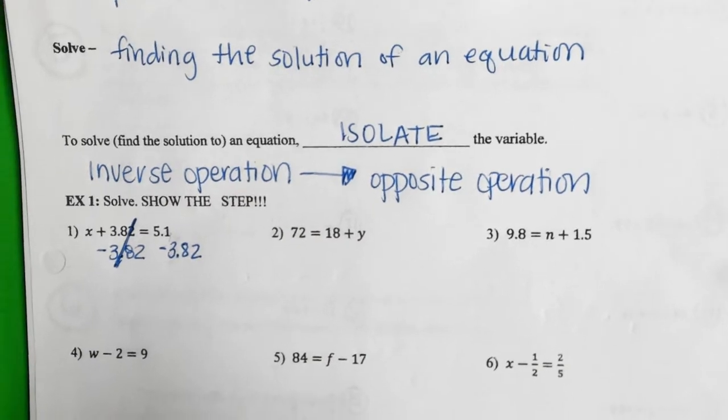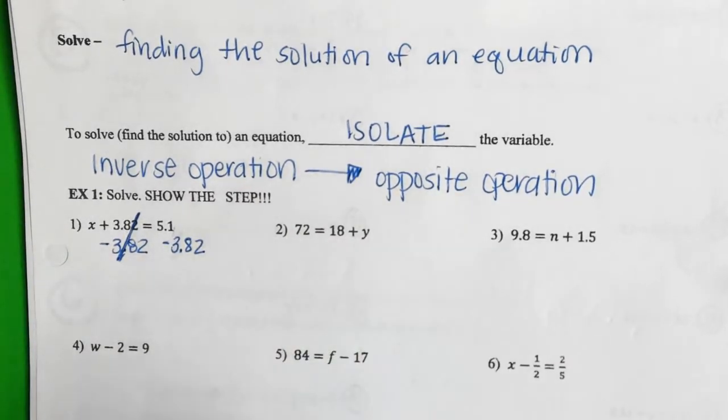And the reason I'm doing that is, guys, this is the bottom floor of algebra. We are on the ground floor. These are one-step equations. You eventually one day will get to 3- and 4-step equations. So you have to do and show each step like this so that when it does get more difficult, you know what you're doing.